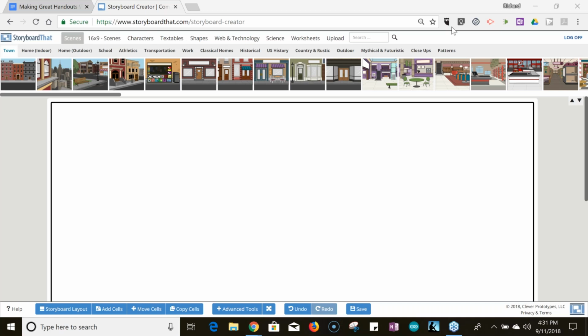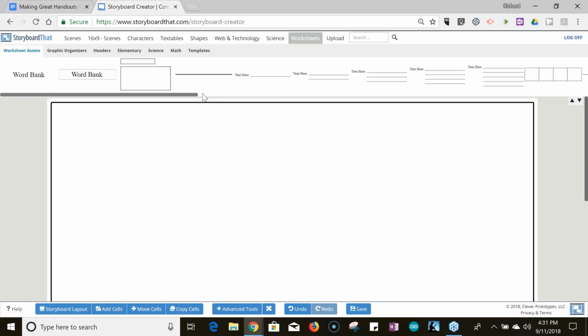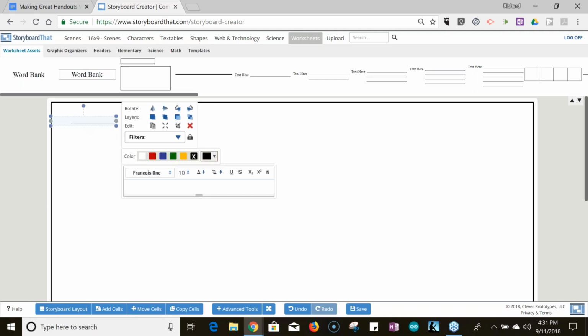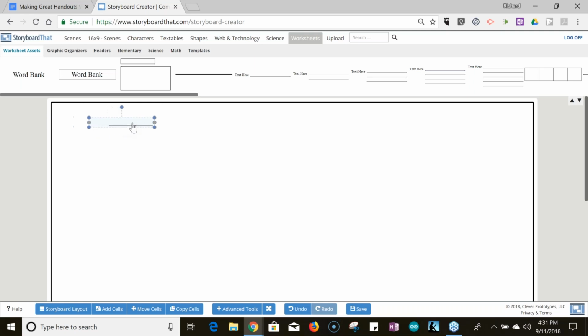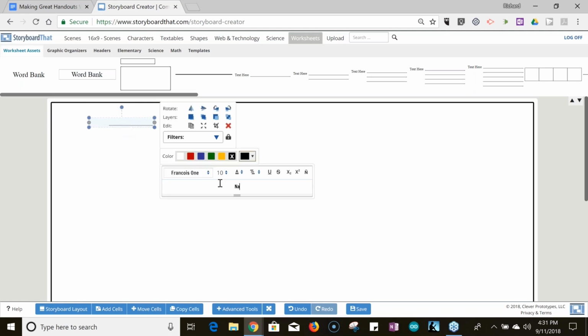Thanks. All right. So I'm using a completely blank canvas right now. And I'm going to go in and change out some elements here. I'm going to work from scratch with just this blank line here. And I'll use that as my name line, or I can use this one as my name line. Or maybe I don't even want kids to put their names on it. I don't know. So there's the name line.